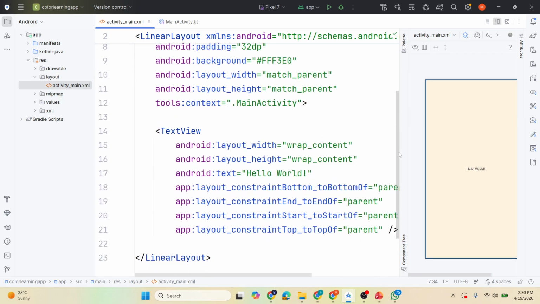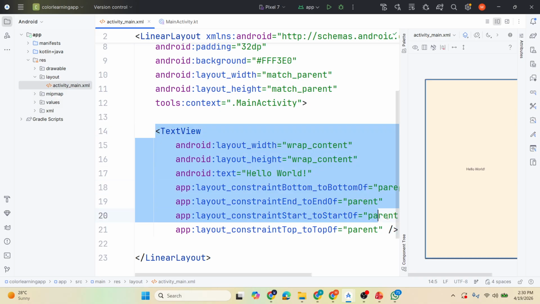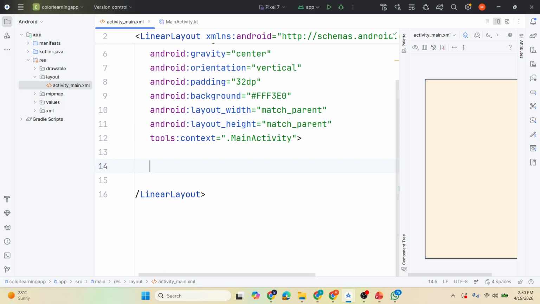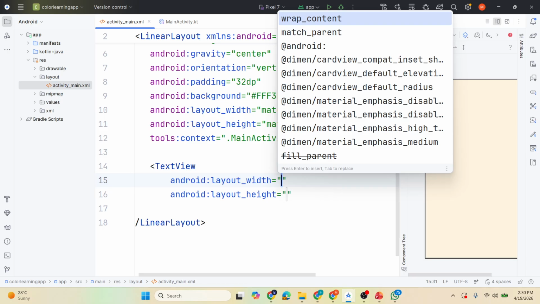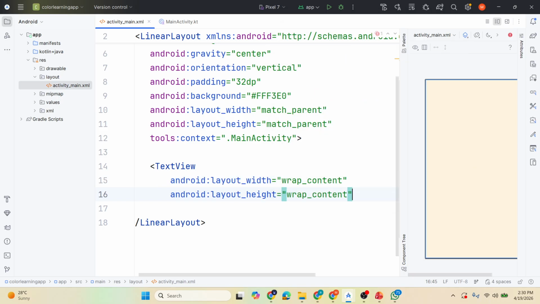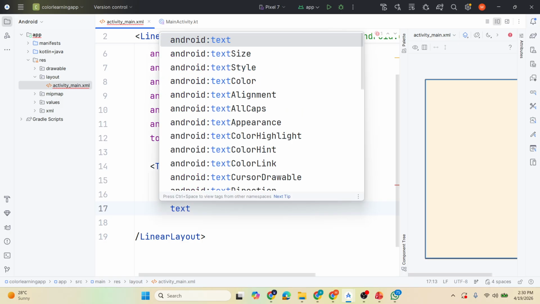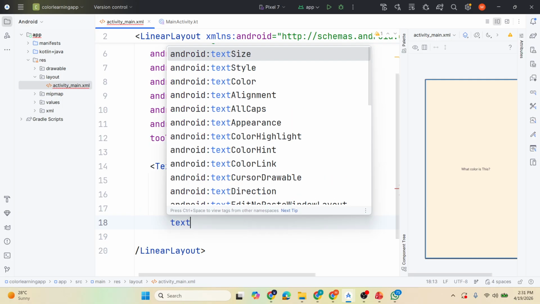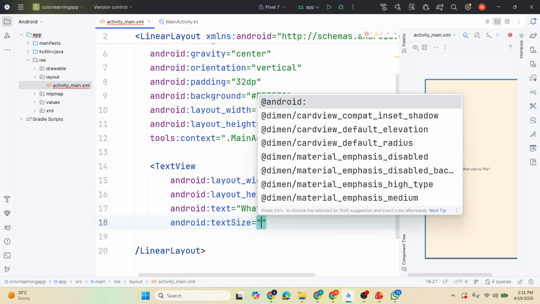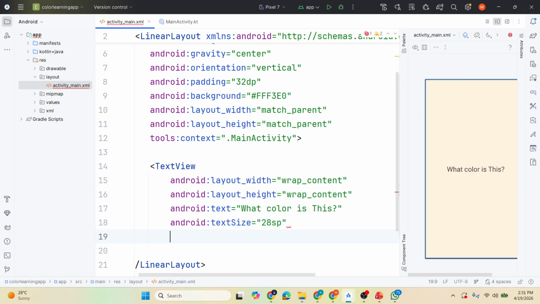Alright, now I'm going to define some views. The first one is a text view with the width of wrap content, height of wrap content, and text: what color is this? Then text size, which is 28 sp.